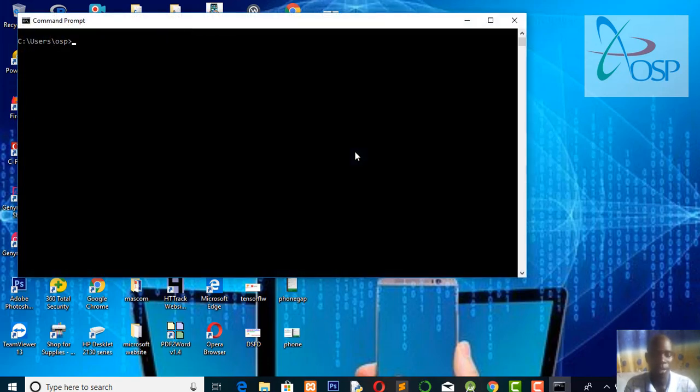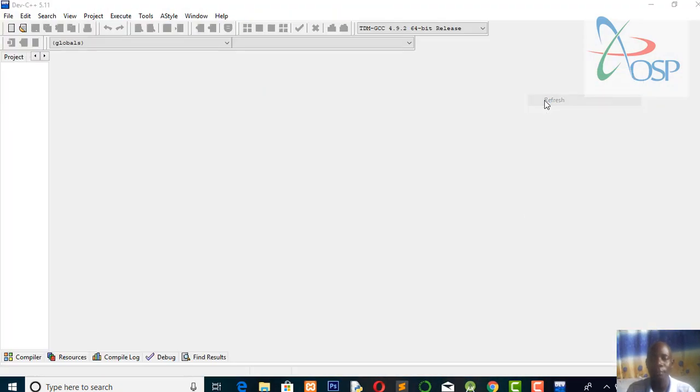Then let me click on Dev++ and start Dev++ on my machine. I just need to go to the desktop and start Dev-C++. This will launch Dev++, and then I will start the development. You can see Dev++ is already open. The first thing I'm going to talk about is how to start up the complete development.